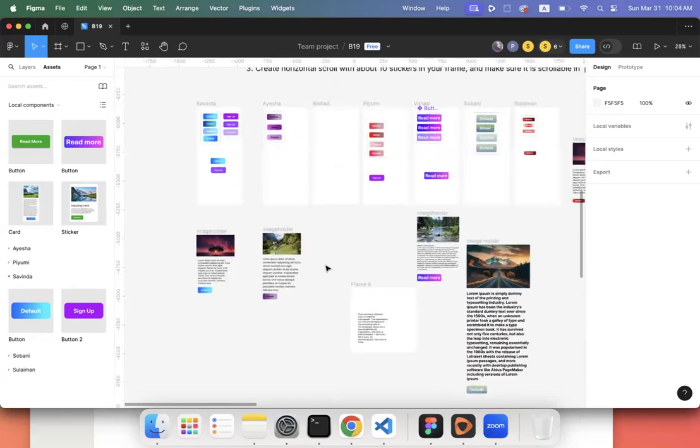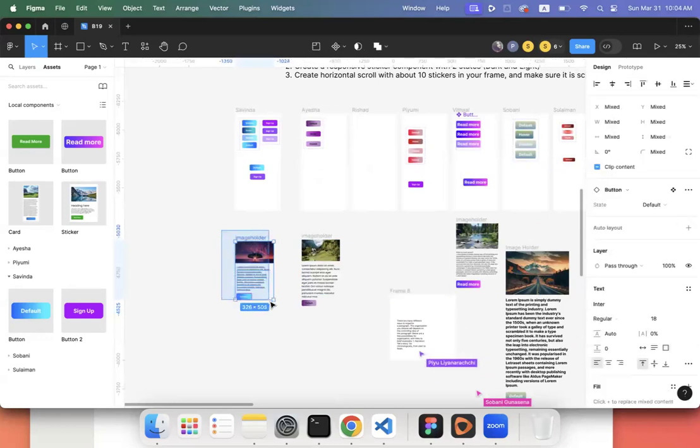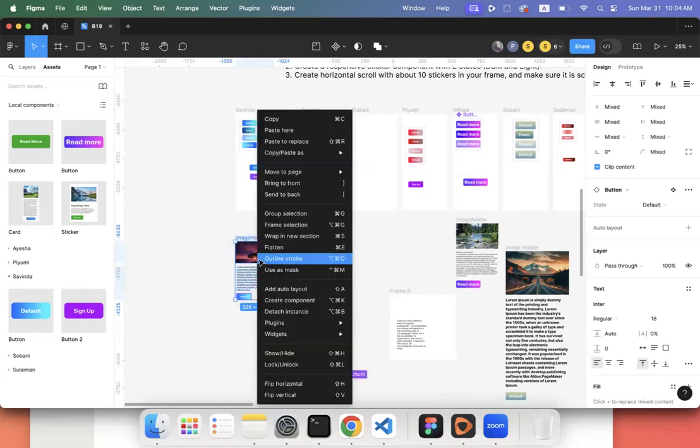Okay, next step is to put everything inside a frame. So you have to select image, paragraph, and button like this, and then right click on it and click on frame selection.